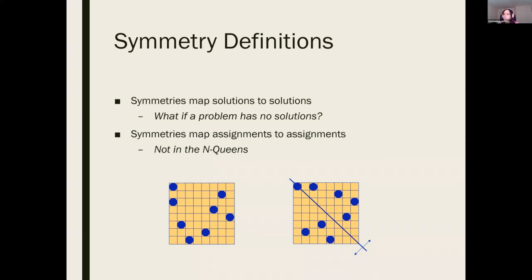But if we look at this bottom picture, this is the n queens problem I showed earlier. Assume, and this is a common way people do this in CP, every row is a variable. So you have a variable for every row to say where the queen goes on that row. The left-hand side is not a solution to the n queens because there are 2 queens in the first column, but it's certainly a reasonable way of assigning the variables. If we flip along the diagonal, now the first variable takes 2 values and the variable for the 4th row takes no values. That's not how constraint problems work. So it's not obvious what you should map.